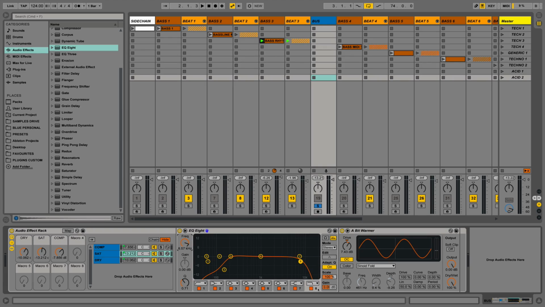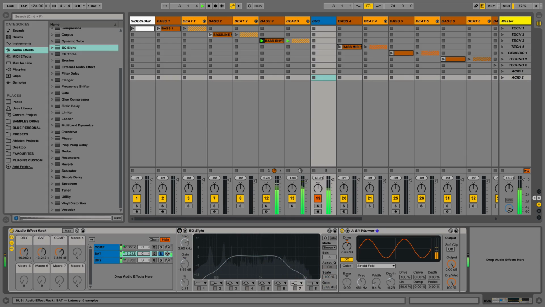So with this parallel processing, I'm using shelving EQ because the last thing I want to do is start adding any sort of phase or timing changes. So when this blends with the rest of the signal, it might be causing phase issues. So the best way to stop that is just to be gentle with the curves you use and try not to use any plugins that are going to add a latency.